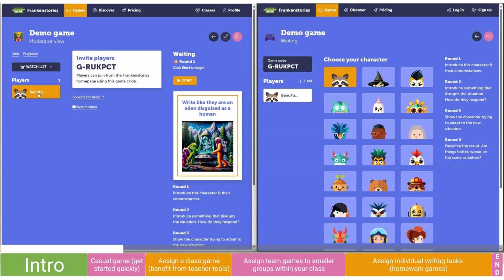You can see here that the student is only showing an alias, not their real name. And whilst this game will be recorded for your benefit, so you can go back and review it, you'll only see these alias names. You won't know which student wrote what snippet, and it won't be helpfully collated for you like it will be for an assigned game. So let's go and check out how to assign a game.